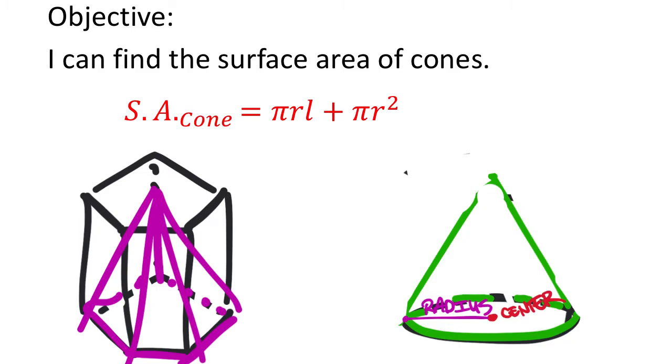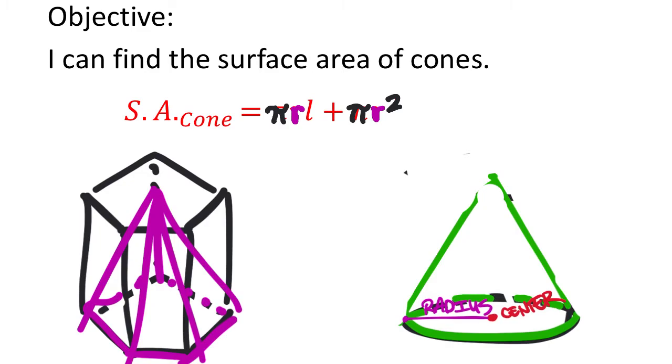Which we need to know because in the formula, the radius is still the radius, okay? And yeah, we see a power of 2 on this. And yeah, we've seen pi as well. Pi is just a constant value. And for the most part, we're going to be using the calculator button for pi instead of 3.14. It's just a little less button pressing, although we do have to round.